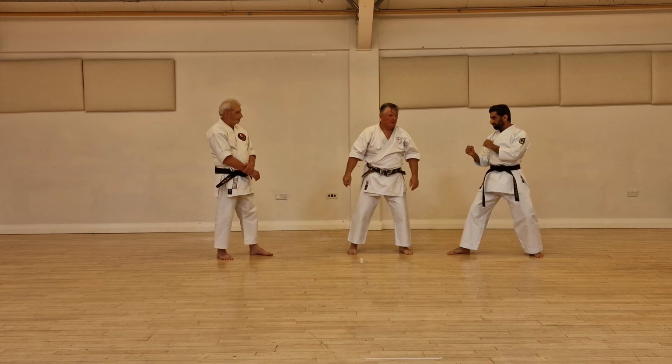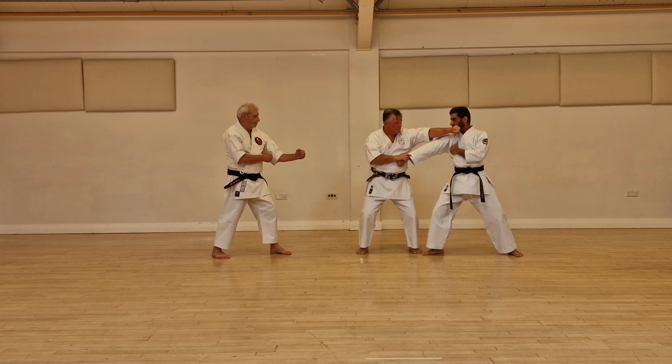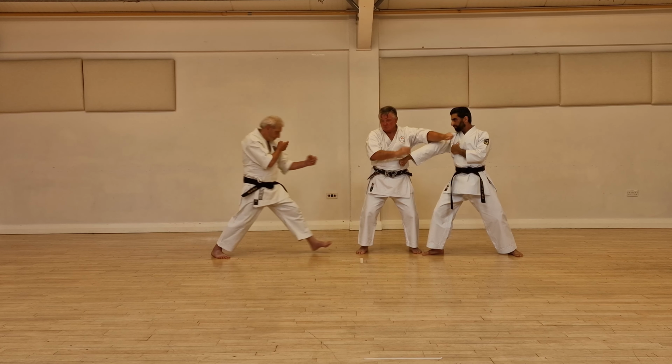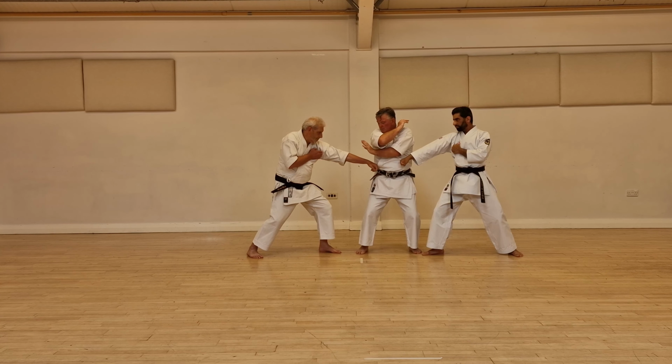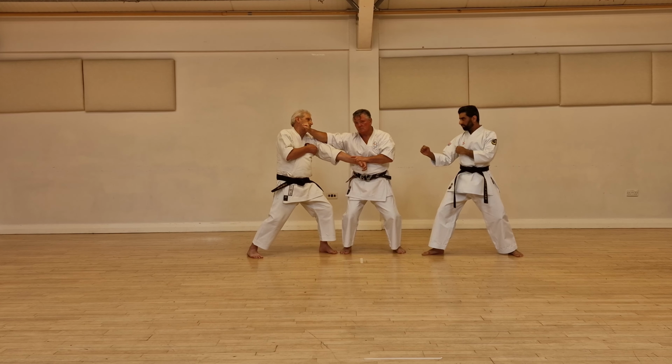So again, make sure this one comes up. Think about shito, but you do tetsui. Now the same one, this one comes up like shito. This one, and strike. And don't forget the kioi on the last one. Some styles actually shout Jion when they finish, but just a kioi in Wado. Then back.